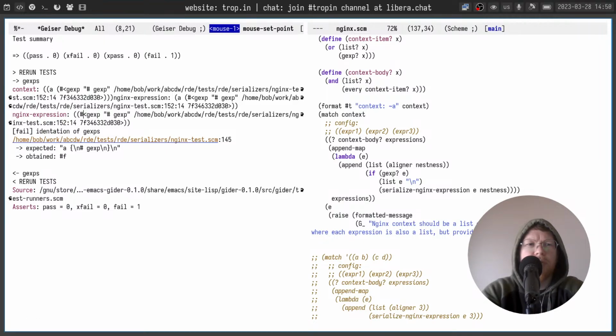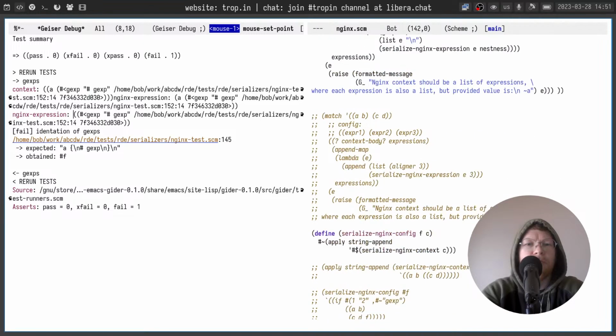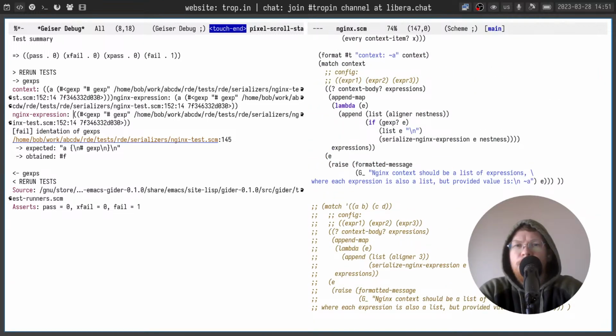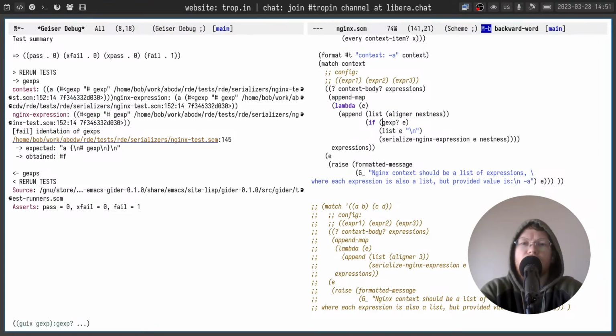Okay, we have a context and we have an nginx G expression. The context was the following. Okay, we matched it. We get a nested context.